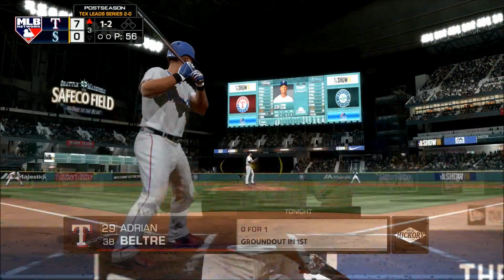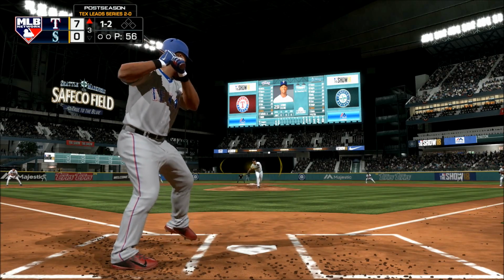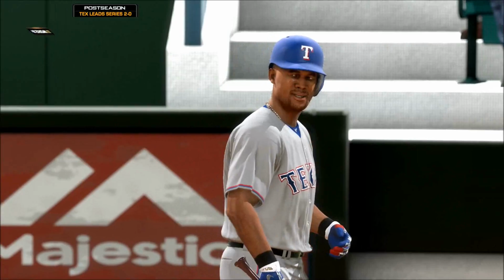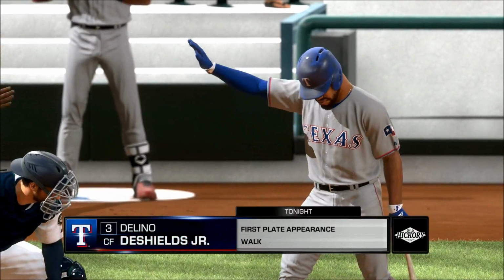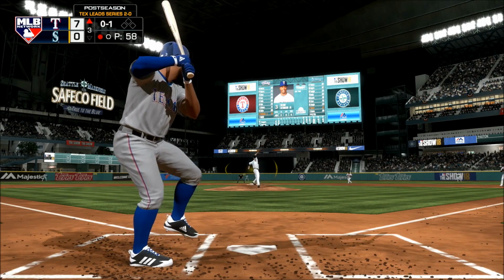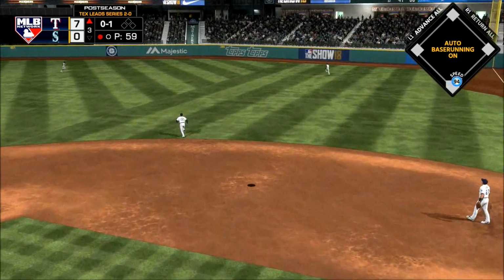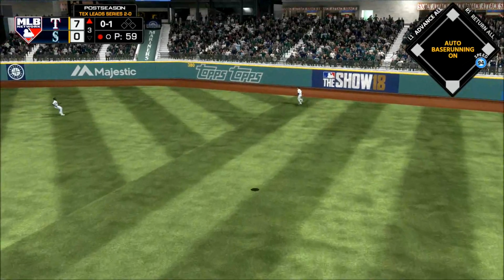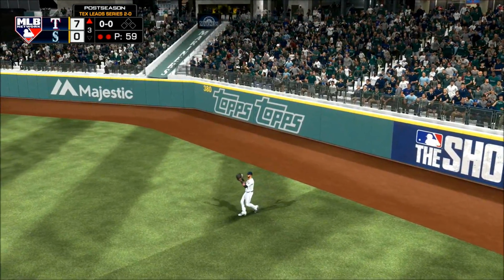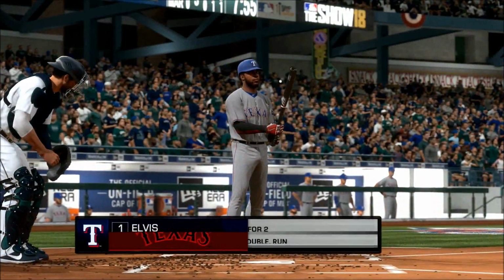Into the box now. Swing and a miss as he starts the 3rd the same way he ended the 2nd with a punch out, 1 away. Now has always been his bugaboo. And that's exactly what happened here. I know he's ahead 0-1, but he's finding the heart of the plate way too often. Henniger back in plenty of time to put this away, however, and there are 2 gone.